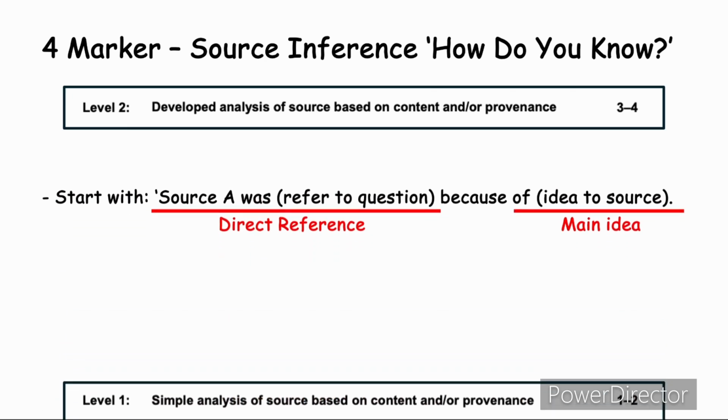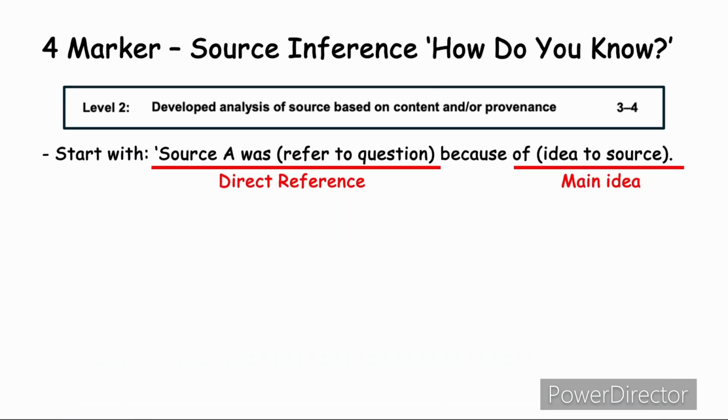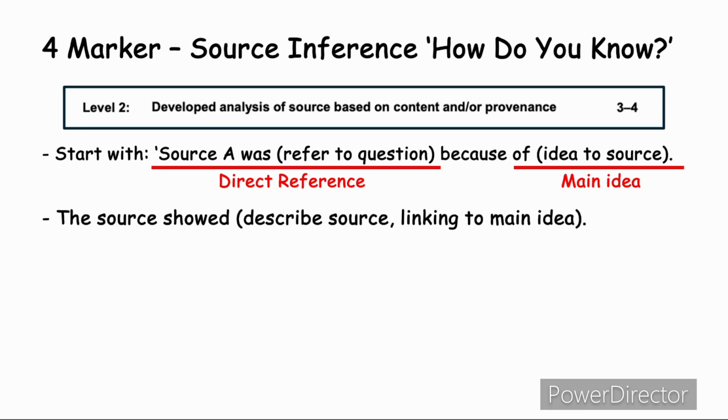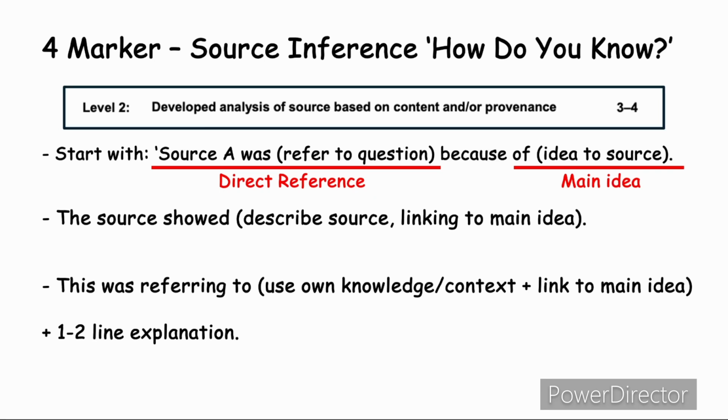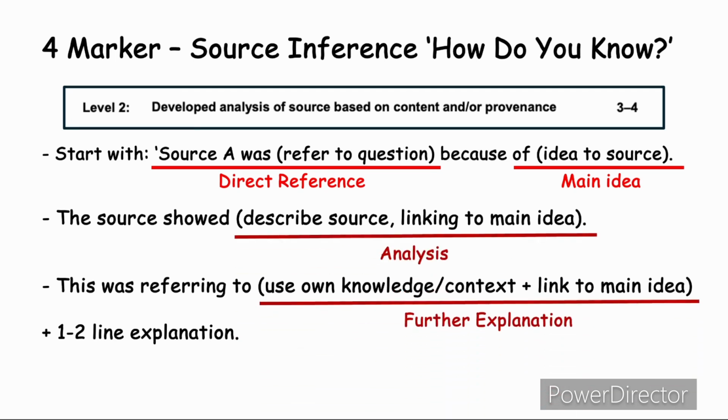However, if we want to extend this to a developed analysis, we have to do more about it. For example, we could add this. The source showed Stalin forcing a weak, tired person to work. This was referring to the establishment of Cominform, where Stalin was just trying to get more control on both the resources and the political landscape of his satellite countries, but not helping them to recover from the war. All he did was to describe what is happening in the source and provide some own knowledge to support it. In this way, we will bring ourselves up to the developed category. And all we have to do is to repeat this for 1 extra point and it will be done.